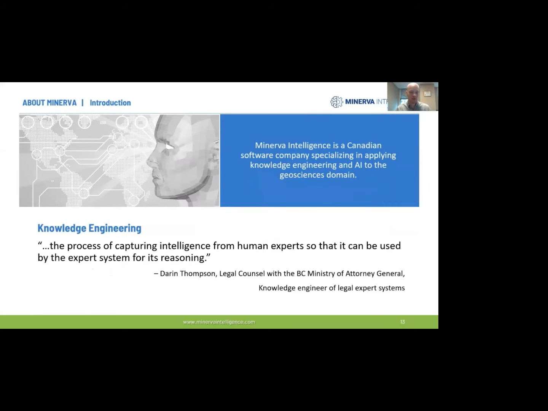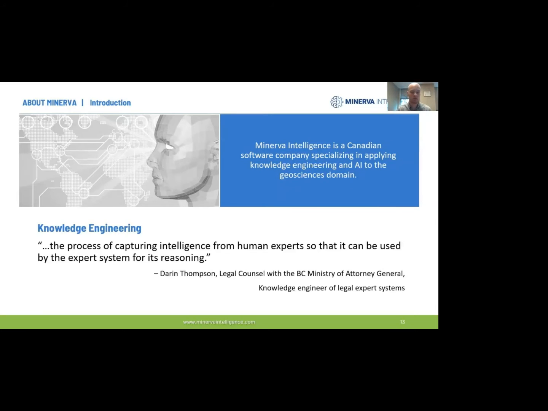So knowledge engineering is really about getting that human expertise and encoding it so that it can be used in a computer system or an AI application. And that human expertise can be about how a mineral deposit is formed or what causes a landslide to occur, but it could also be all sorts of things like what causes a specific disease or your expert opinion of why you think that a specific apartment is best for you. So a lot of these applications that we've built are spatial, but really our technology doesn't have to be used in that function at all.